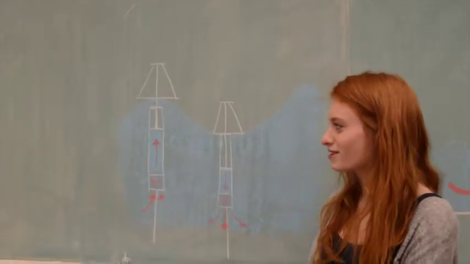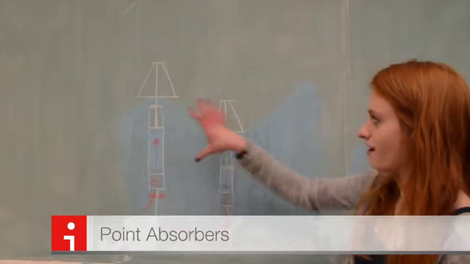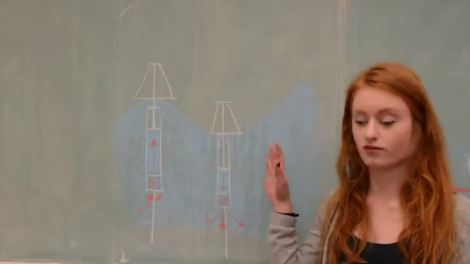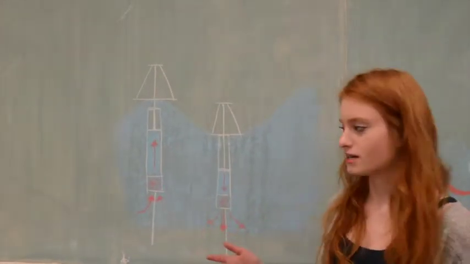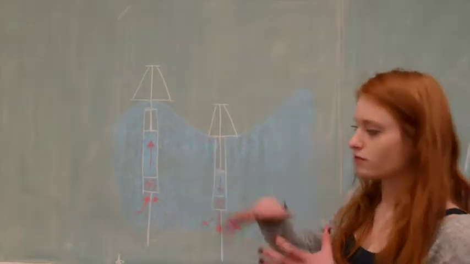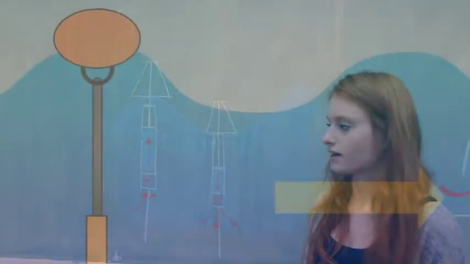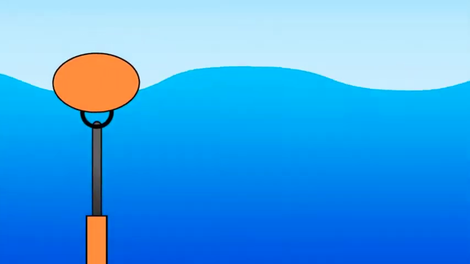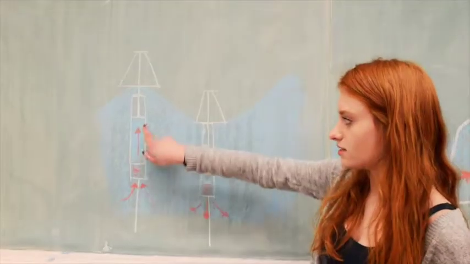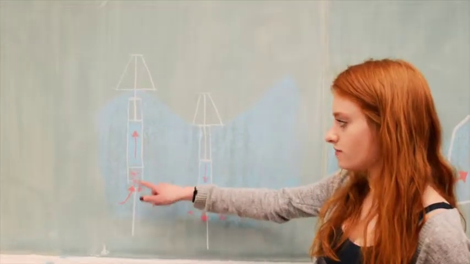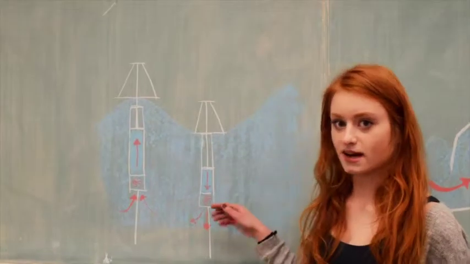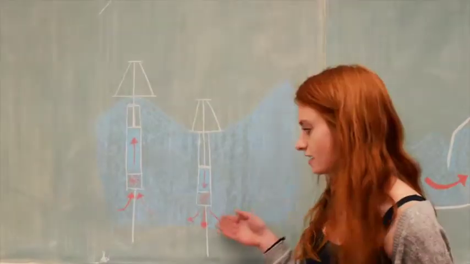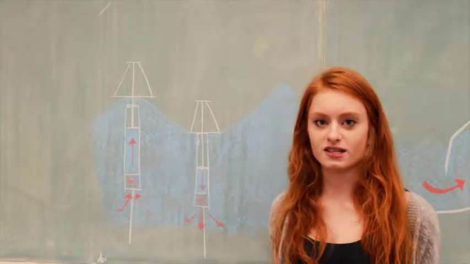The second system we're going to talk about are called point absorbers, and they usually work in farms where you have many of these point absorbers all over. The way they work is they consist of a buoy and a body, and so they move separately according to how the wave is moving. When the wave is up, the buoy will push the piston up and draw water into the chamber, which will spin the turbine, and when the wave moves down, the buoy will move down and push the piston down, which will drive water out of the chamber and again turn the turbine, which generates electricity.